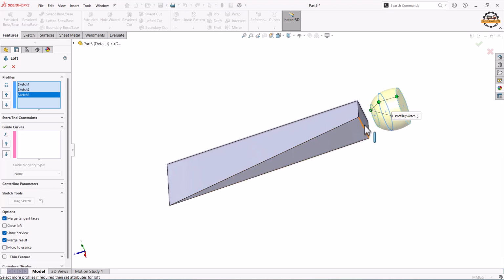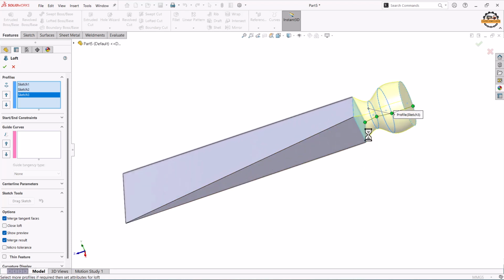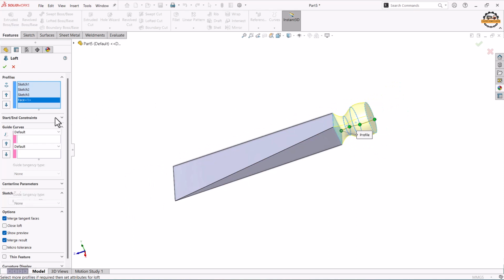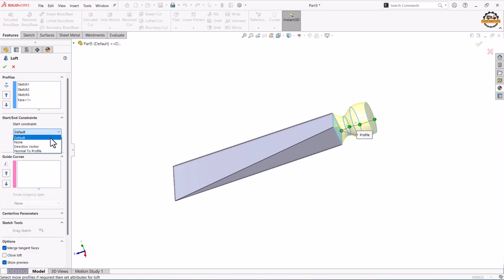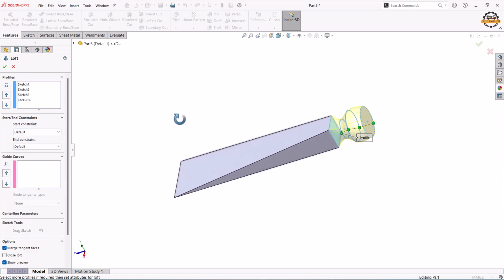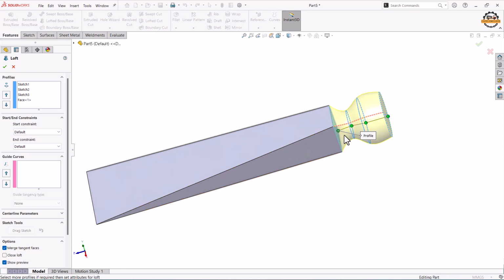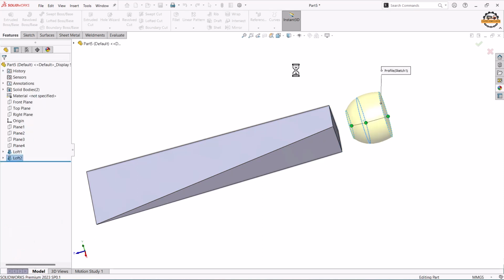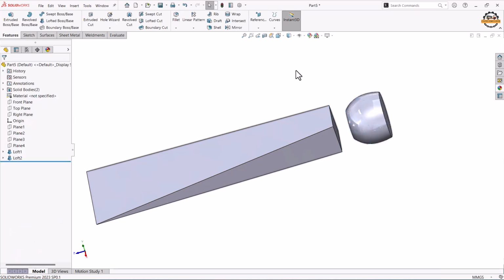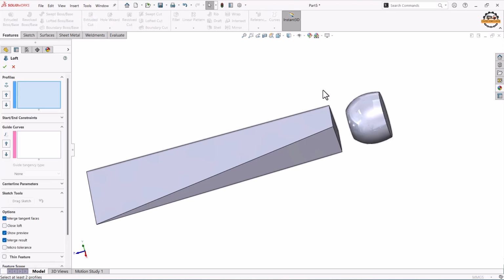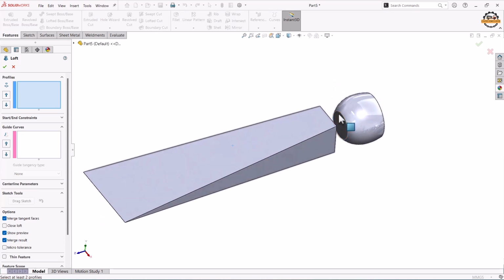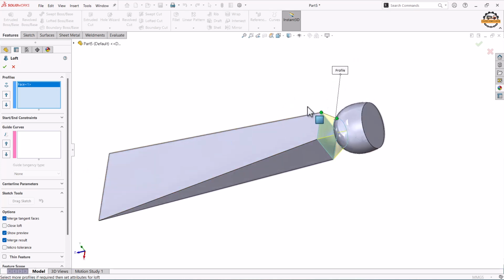Now I have to join this part also. We can select this face here, and by lofting we can. Okay, now one problem: we have lofted it, but I want to maintain tangency here also. In that case we can remove this face from here and do OK. In this case we can make this into three lofts, so we can use a faces loft here. We'll go to loft boss and we'll select this face and this face.